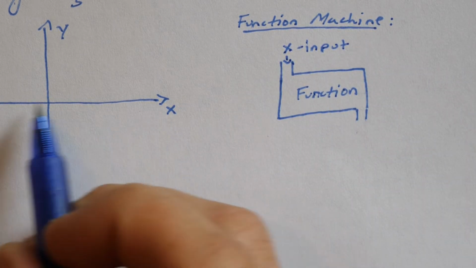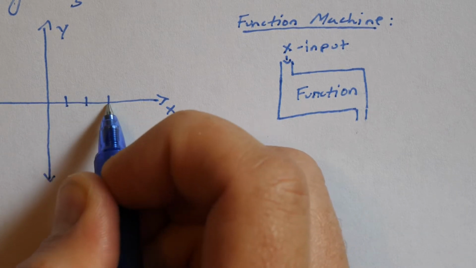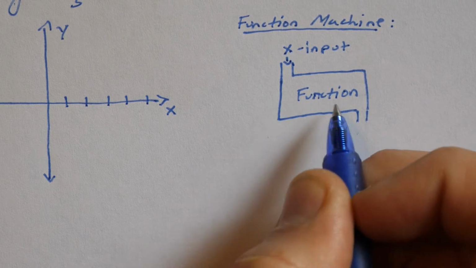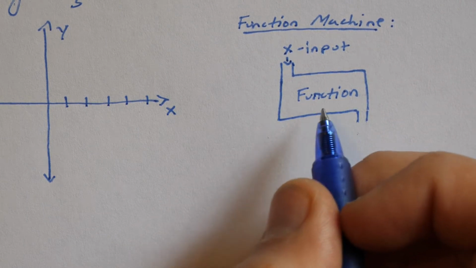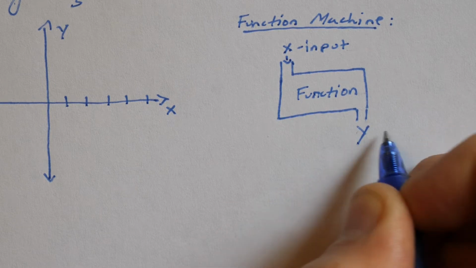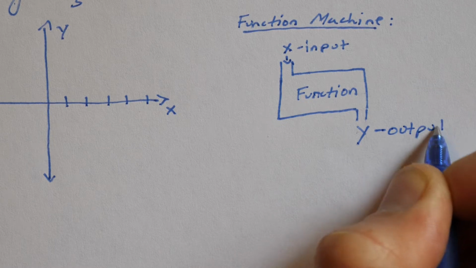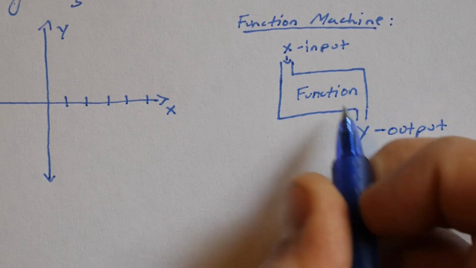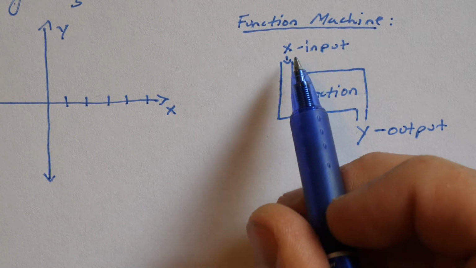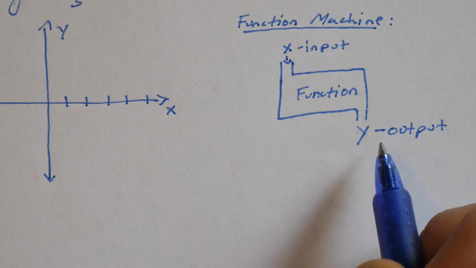Okay, so where's the x on the graph? The x on the graph is all these x values, any one of these x values. We're going to input that into our function, right? And then our function's going to do some stuff. It's going to go chug a chug chug, and it's going to output a y value, okay? So these y values are dependent on the x value. That's why we call x the independent variable and y the dependent variable, okay?